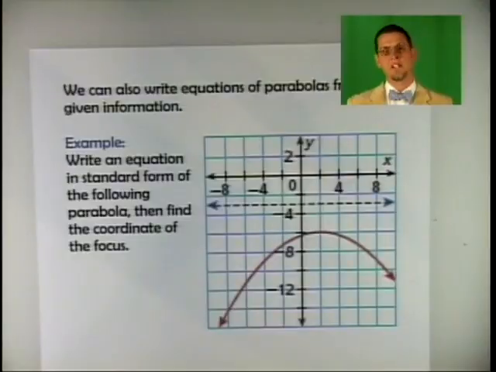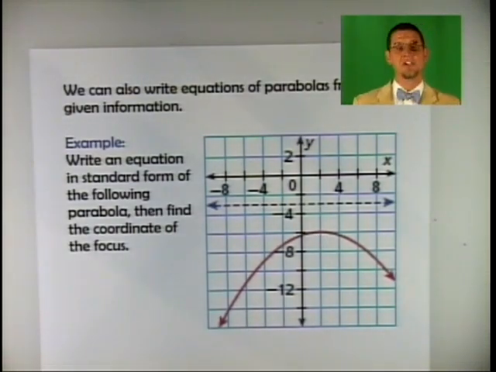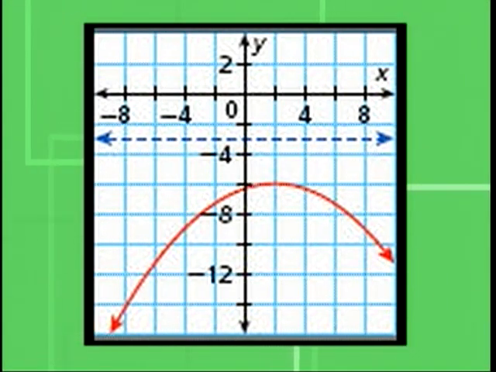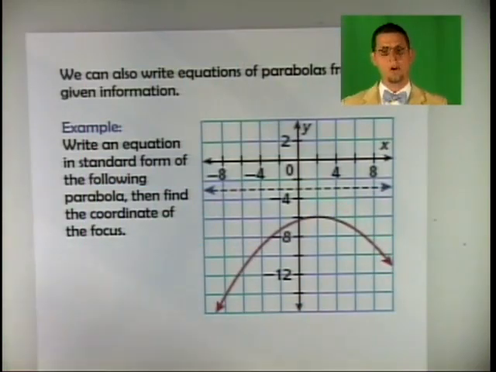Let's do it. Okay, so we had the equation, we sketched the graph. Another thing that you should be able to do is to write the equation from either the graph or from pieces of information that allow you to generate the graph and then subsequently the equation. So what we want to do here is we have a picture of a parabola and we want to write its equation. Okay, simple enough.